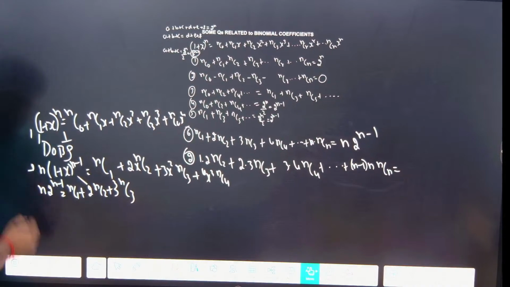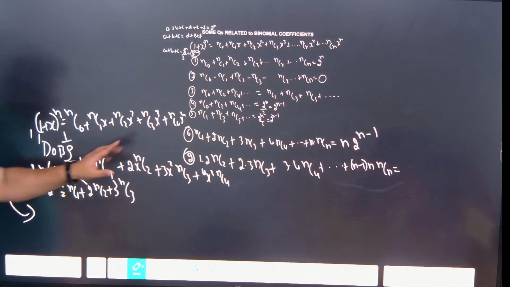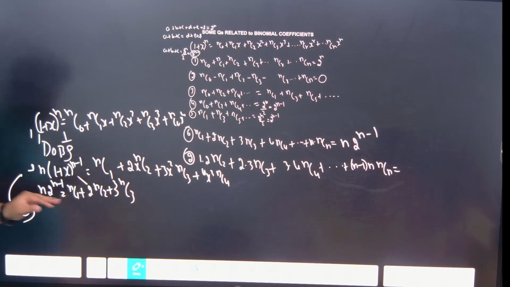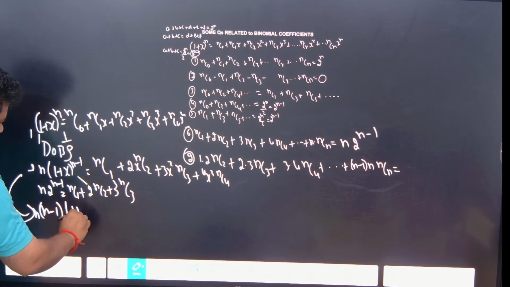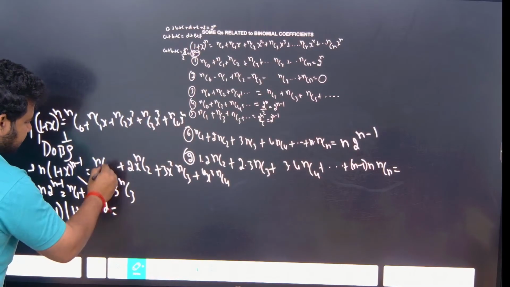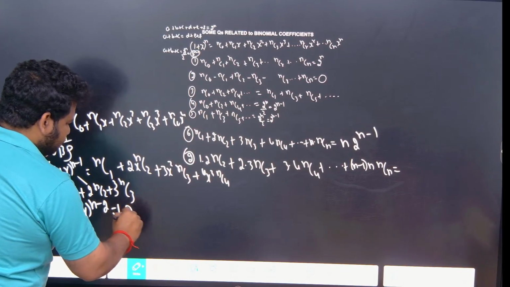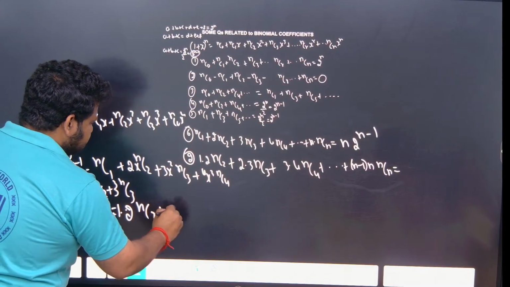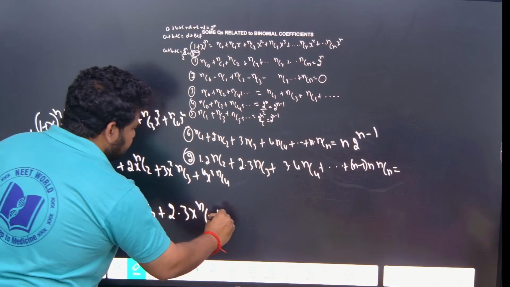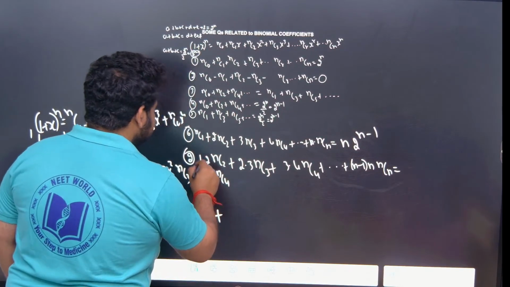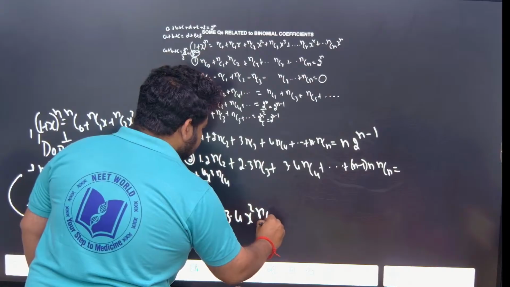So, differentiate this again. How is it coming? See here, suppose you do not remember the formula, I am telling how to get it, but you definitely should remember the formula. If you differentiate it again, you will get n into n minus 1 into (1 plus x) to the power of n minus 2. This will be 0. This will be 1 into 2 into NC2, plus 2 into 3 into x into NC3, plus 3 into 4 x square NC4, like this it goes on.